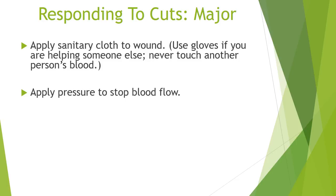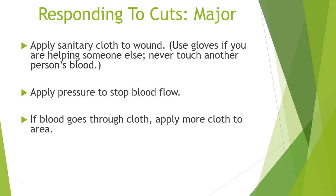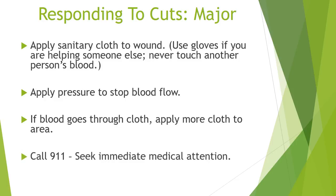Apply pressure to stop the blood from flowing too quickly out of the body. If blood does begin to go through the cloth, apply more cloth to the wounded area. If you remove the initial cloth, there could be a huge chance you will reopen the wound and harmful bacteria will get inside the victim. And call 911 or seek professional medical attention immediately.